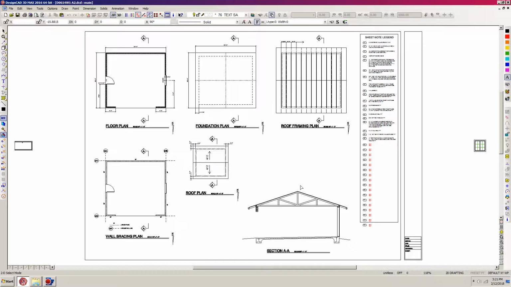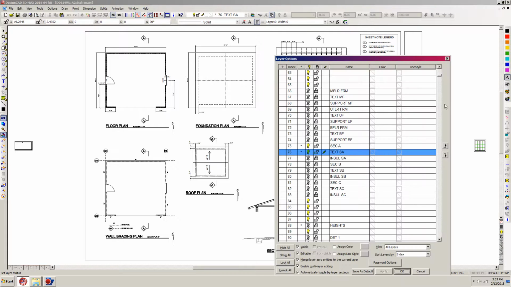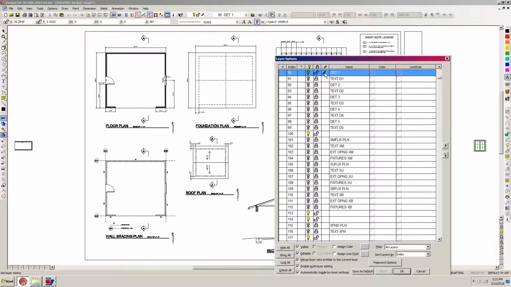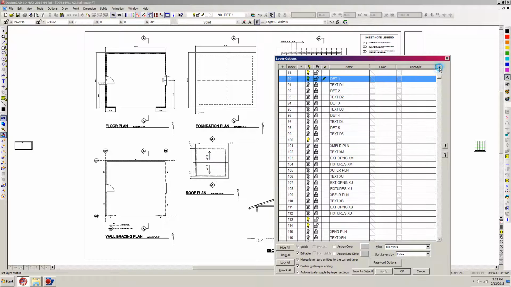So now what I want to do is I have this area somewhat vacant up here, and I'm going to import an eave venting detail, because I have this room and I might as well use it. So in order to do that, the first thing I'm going to do is hit L for layers. And I want to scroll down to layer 90. And I'm going to make that my current active layer.